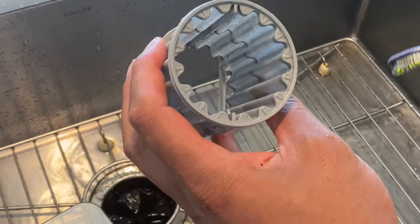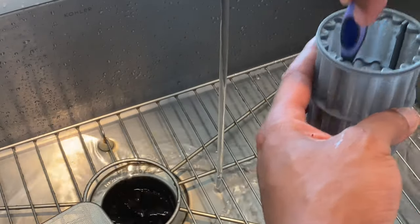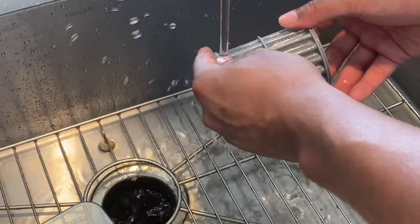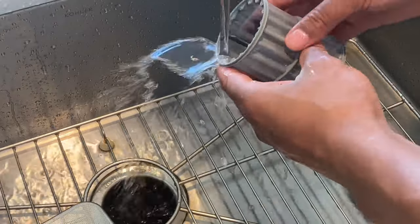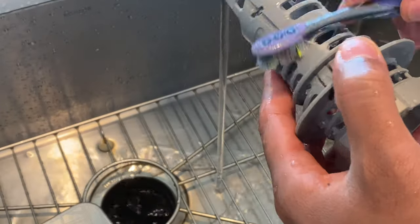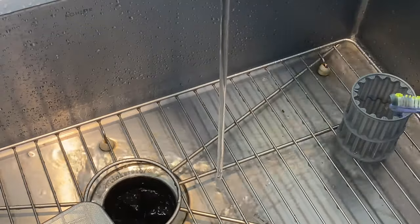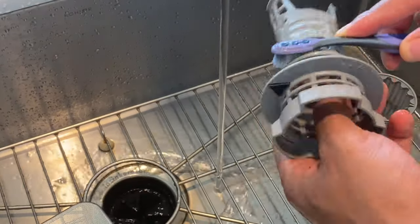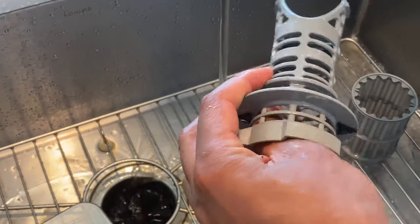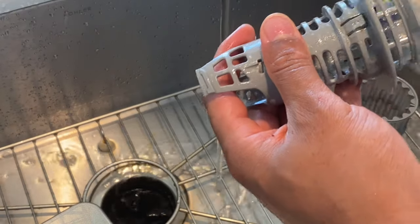You can also get on the inside of the filter — take the brush along the sides, going up and down, loosening the gunk and calcium that is there. A lot of it comes off just by doing that. If the filter has a lot of oil on it, you can take a little bit of dish soap — I have Meijer's Clean Soap here — and scrub it along to help remove the gunk as well. Try to get all corners because there could be a lot of gunk all in there. Take the brush and go along, removing it.